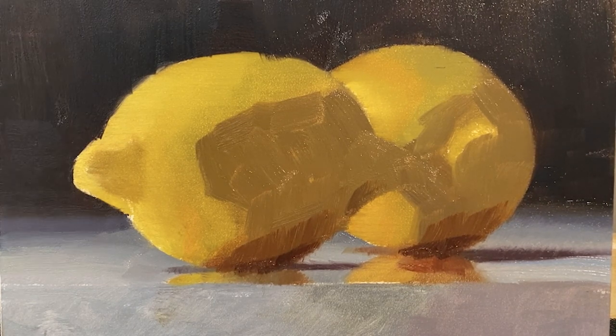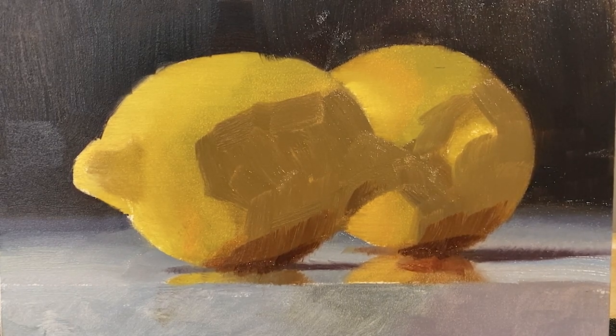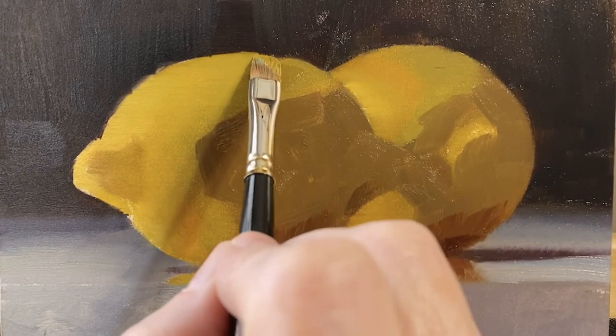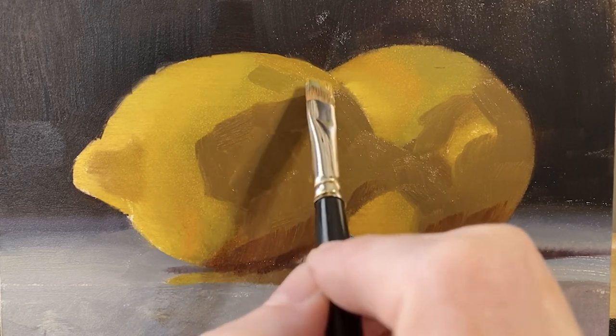And at least in the beginning, get your difference between your light shape and your shadow shape. And then never the twain shall meet. You've got to keep all your darks in the shadow side, and your lights in the light side. If you make your reflected light too light, all of a sudden it's no longer in the shadow. You've destroyed the illusion that you're creating. So you have to be really careful and conscious about keeping the shadow side and the light side separate.